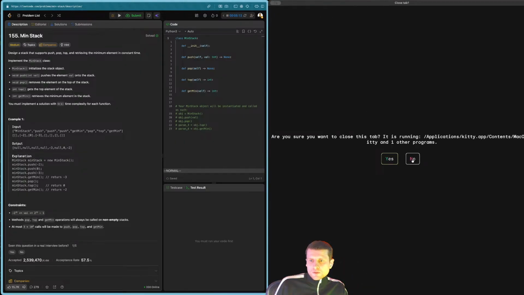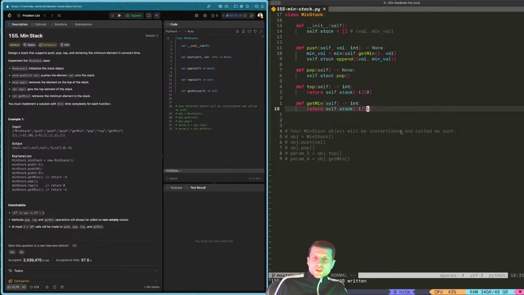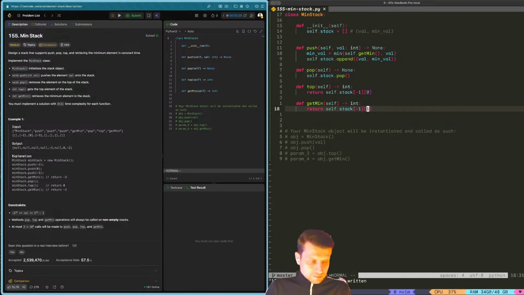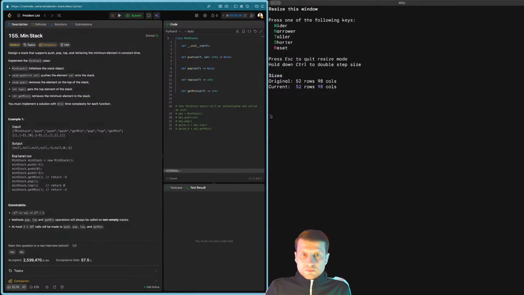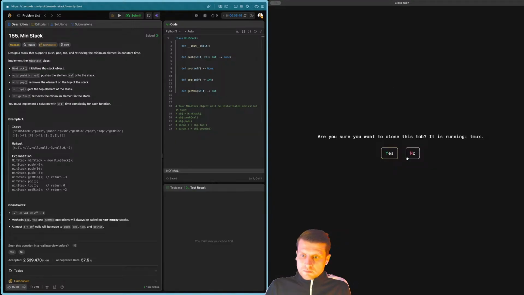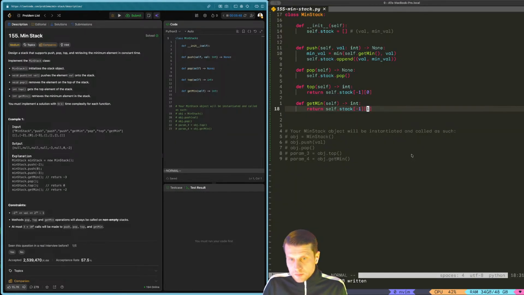One second, something is wrong with my browser. I don't want to restart it right now as I'm testing this problem, but one second, let me see. Yeah, I cannot even access the browser right now.